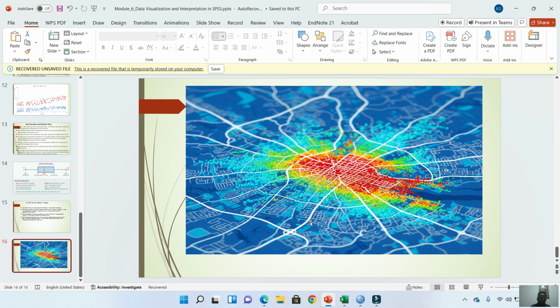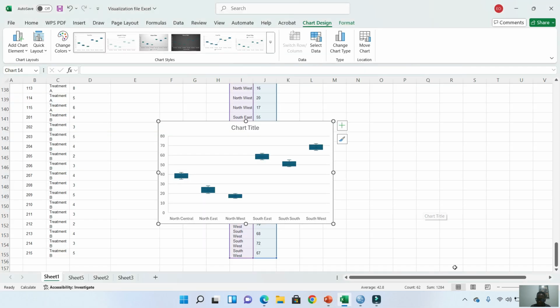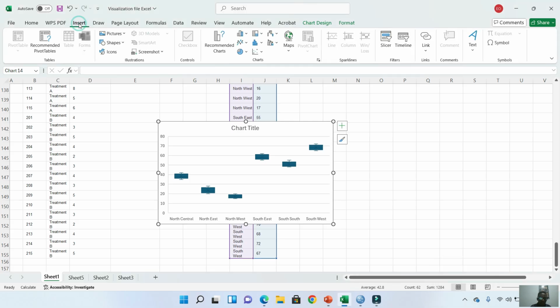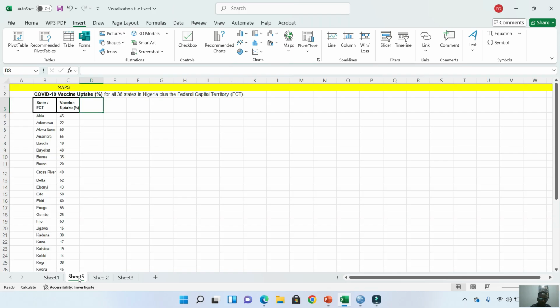So now let's go to our Excel and let's draw some charts. I hope I'm recording. All right, let's draw some charts. Let's go to insert. I think I have the data set specially for the heat map. If my network is stable, then we should have something beautiful.